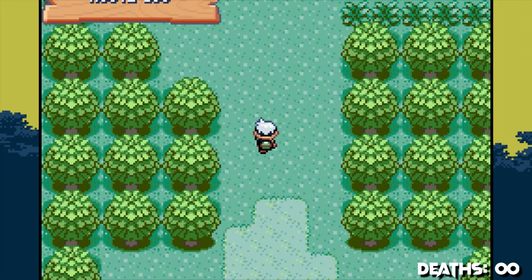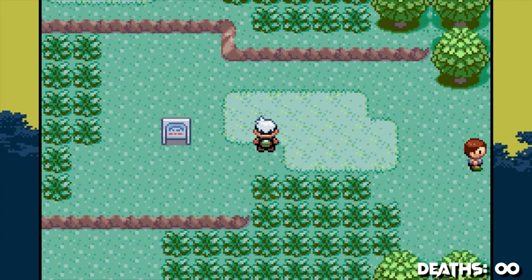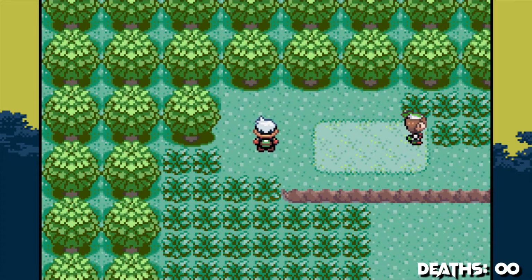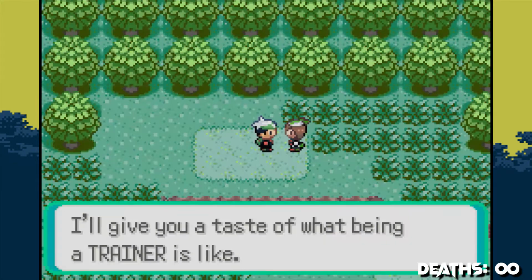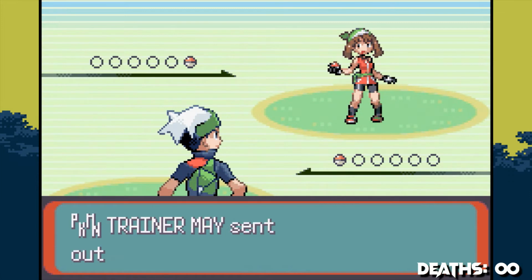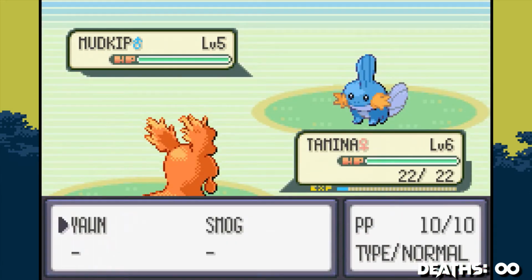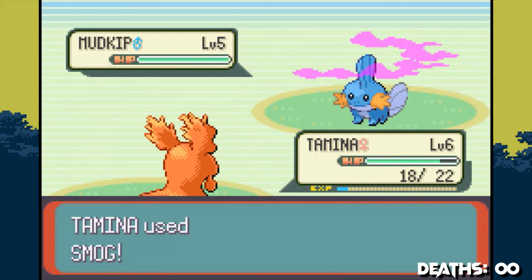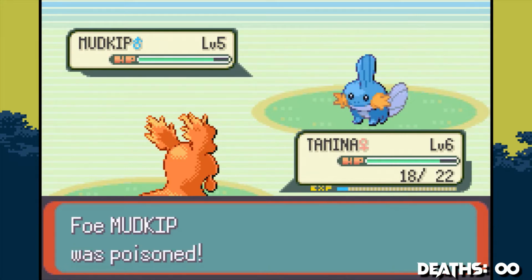So, I think we just have to go for Yawn then, put the Mudkip to sleep, and just Smog. I mean, we are Mother Nature, so we actually do have a chance. I might just Smog right away and hope we can hit, because maybe we can actually poison. There we go. Okay, that's actually good.